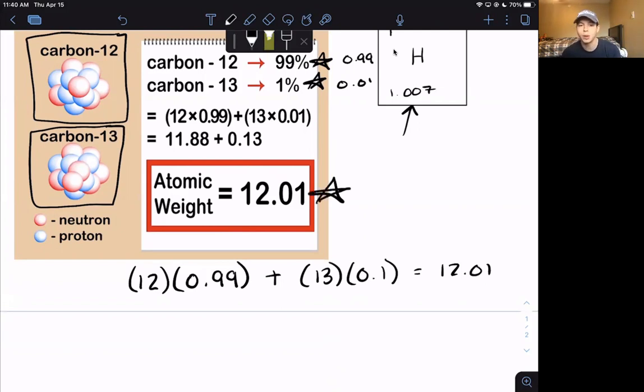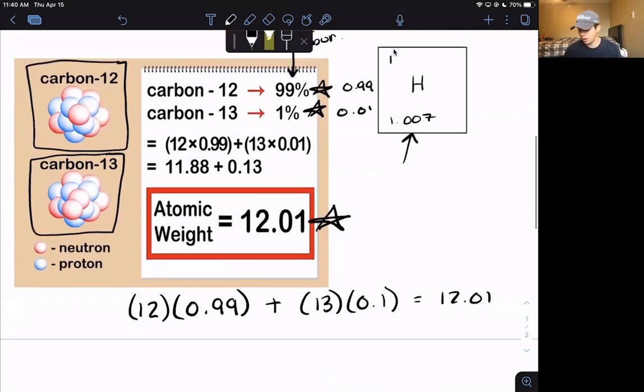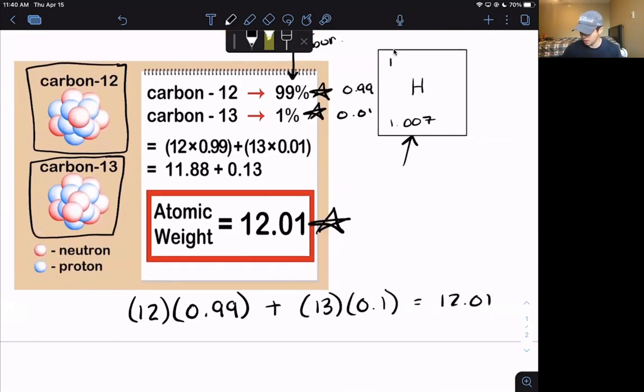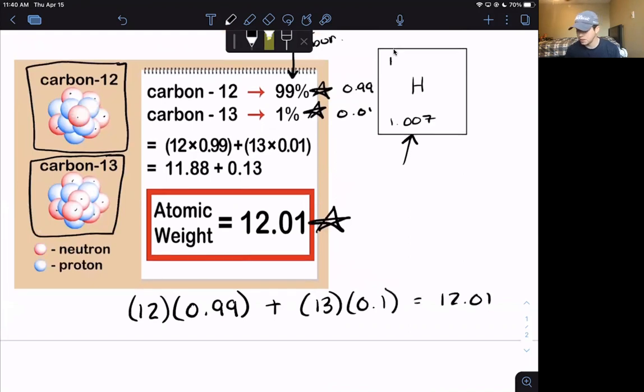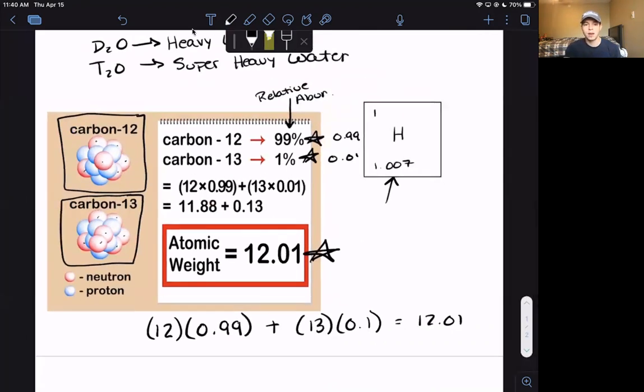This is exactly what a weighted average is. If you've ever had a course where your professor said exams are worth 50% of the grade, quizzes are worth 20% of the grade, and homework and projects are worth 30% of the grade, when you're going through and calculating all that, this is the calculation you did. It's exactly the same here, and all it depends on is the number of neutrons. So these red dots, we can see on the bottom, there's an extra one. And that is a very brief overview of isotopes, their uses, as well as how to calculate average atomic mass.